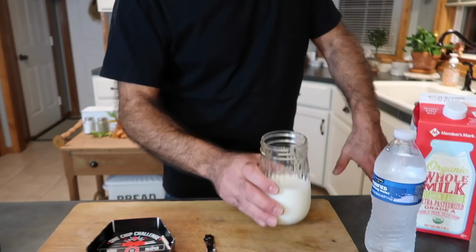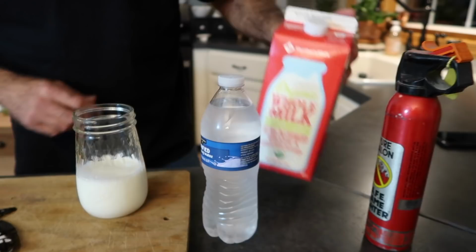This milk looks really, really enticing. Mmm, look at the thick, white, organic whole milk. Mama Pappas only buys the best.